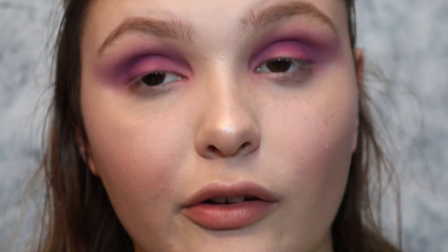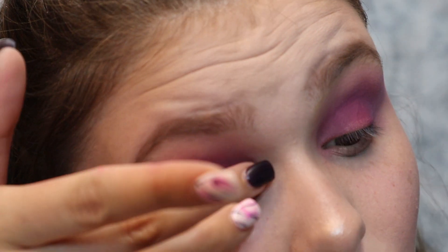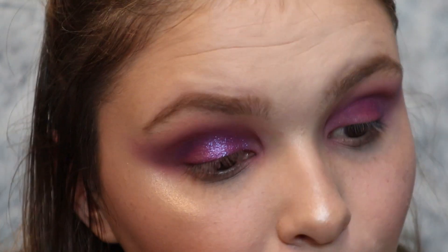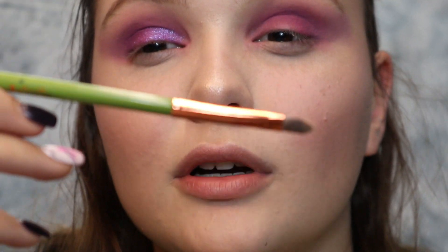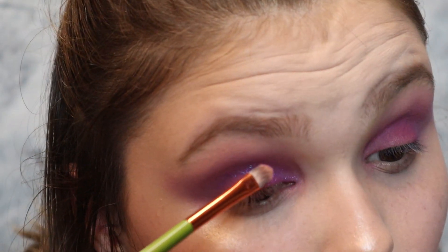I think I'm going to go in with Artistry — it's like a purple. I might regret this. I'm going to do it and then immediately regret it. Oh, okay — I don't regret that. That shade is gorgeous. This might be my favorite shade in the palette. I am going to take a flat brush just to apply that closer to my corner — I got nails though, so it ain't going to work perfectly. I am not mad at that.